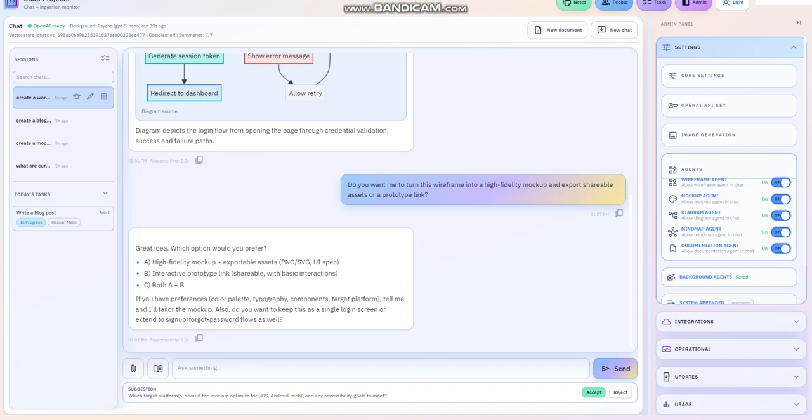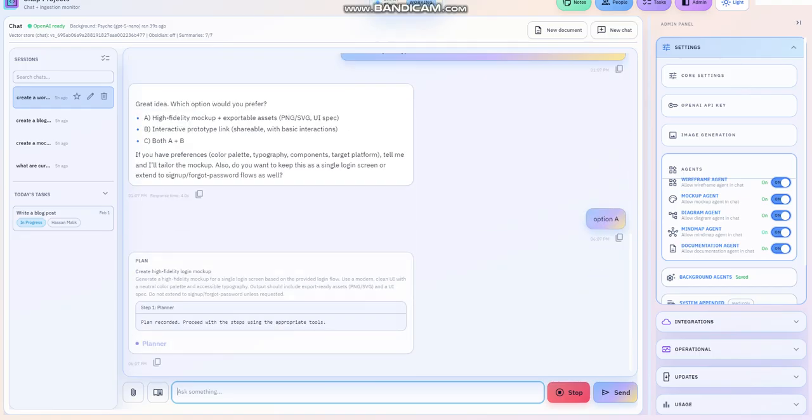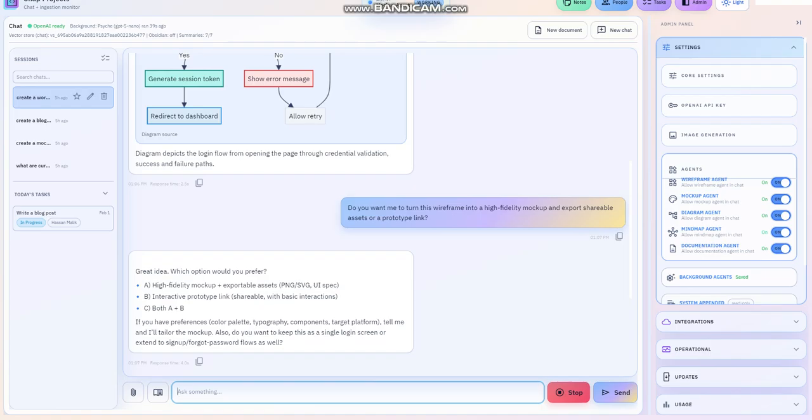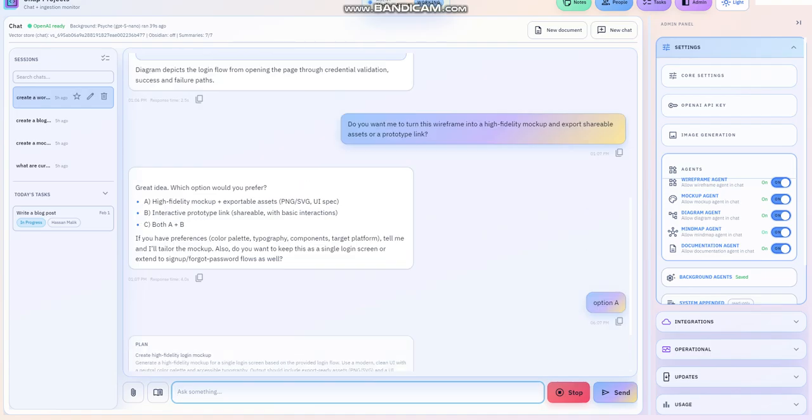And it is asking me, I say, okay, I need option A. I haven't read it though, I'm just saying option A. So I want this flow to continue and see what happens if I click any of these buttons. I have taken the suggestion from the system and sent it to the agent that I need this suggestion to be worked upon next. So it helps you brainstorm your ideas and get deeper into the concepts and topics.